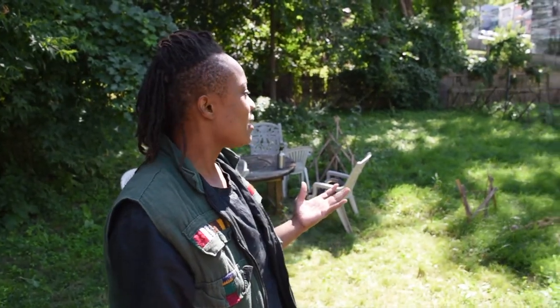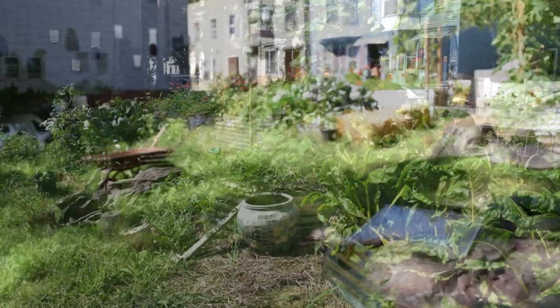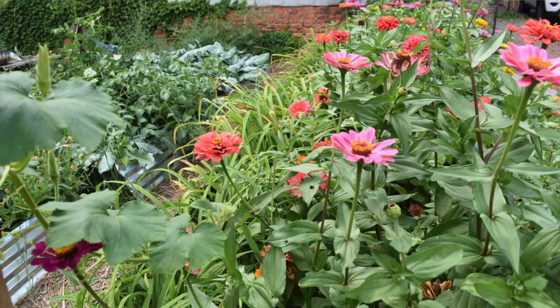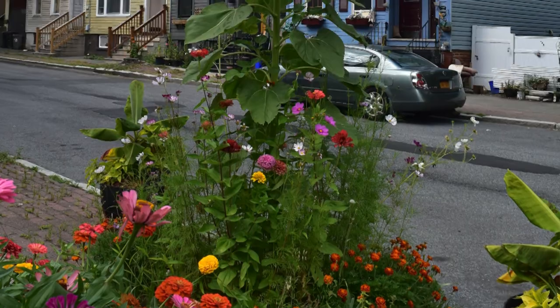This is our garden that we have. This is my first year gardening, and we're slowly expanding and putting more plots next to each other. And the idea is to grow food for the community. And also, Albany started this Albany Free Fridge, where it's gonna be different refrigerators in different places in the city. And my goal is to help support that and fill the refrigerators with fresh produce, which, you know, is hard to get in our neighborhood, specifically in the South End.